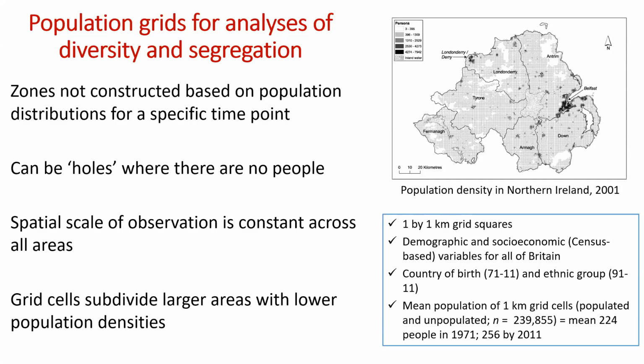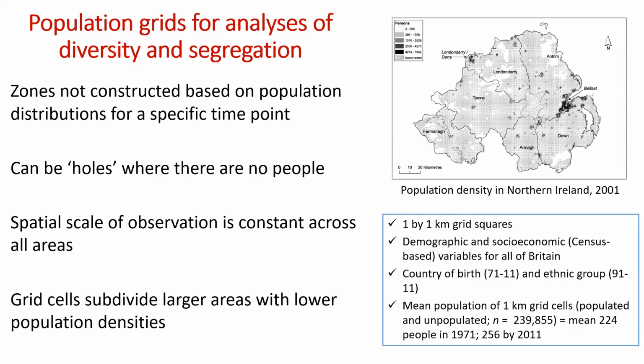So our data set enables us to make a few claims to novelty. Because pop change provides consistent data for the whole of Great Britain, we're able to explore the rapidly shifting ethnic geographies of Scotland, which has received considerably less attention than the rest of Britain, largely given issues of data comparability, but also given its comparatively lower levels of ethnic diversity, albeit they're rapidly increasing in some areas anyway.